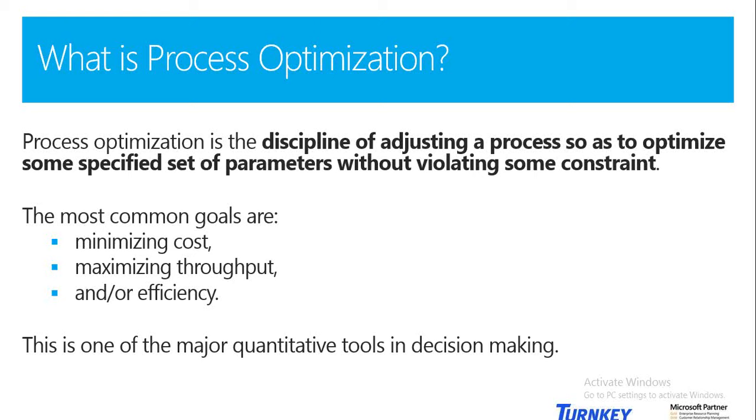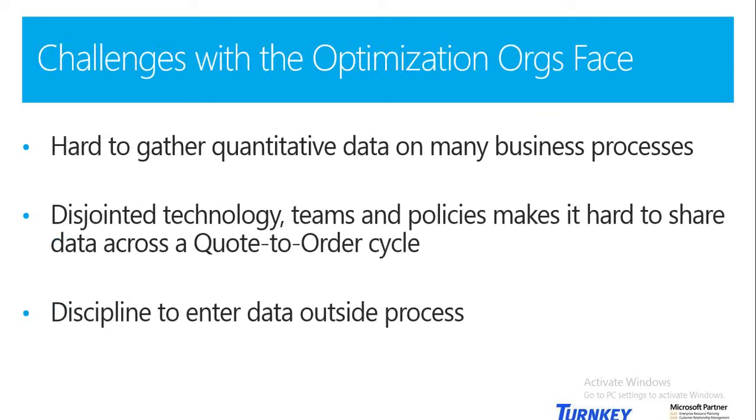So before we can really start adjusting the parameters and tweaking the process and figuring out what we can optimize, what the constraints are, and how we can adjust those, we really need to look at what potential challenges we are actually facing. I mean, what kind of challenges we potentially have in our organizations with regards to optimization. So as you see from this slide, gathering the data from business processes is one of the key challenges before you actually even start optimizing the process.